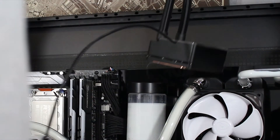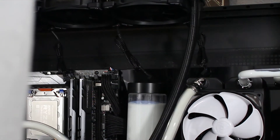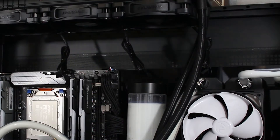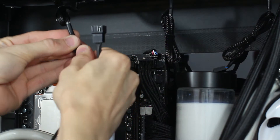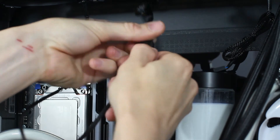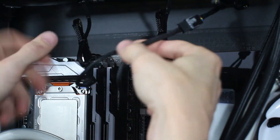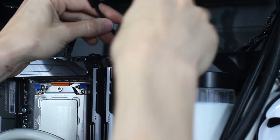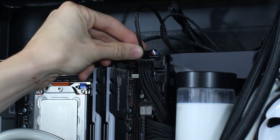Now let's mount this radiator at the top. I know my case is pretty large and normally it wouldn't be as easy, but that's one good thing about having a ginormous case like the Thermaltake W100 — so thanks for that, Thermaltake. Now we're going to wire up the fans. I really do appreciate this PWM splitter because not all coolers come with splitters — they sometimes require you to hook up fans to a secondary fan controller or motherboard header. And that's assuming your motherboard has the correct number of headers, because if not you're kind of screwed. It's a very nice PWM splitter and I appreciate that.